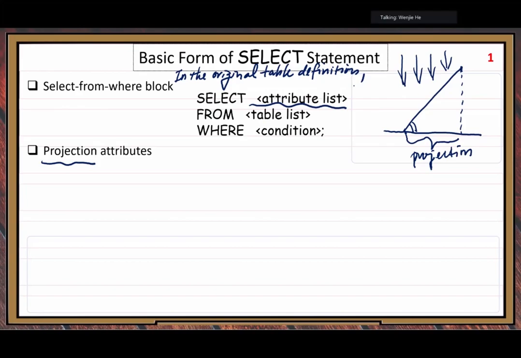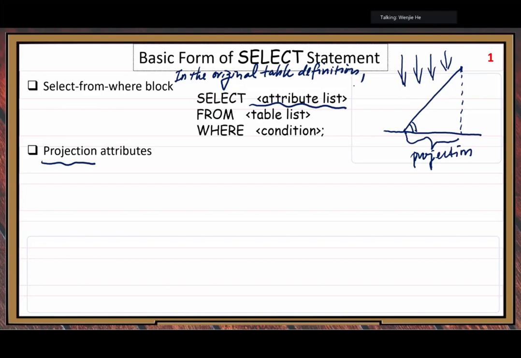You need to define a whole list of attributes in the original table. So that's all the attributes included in this table.